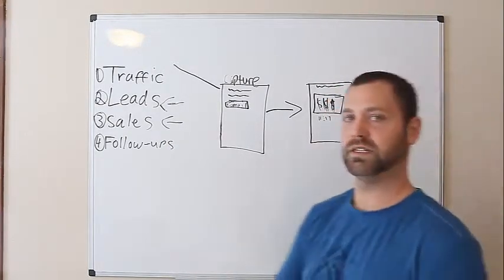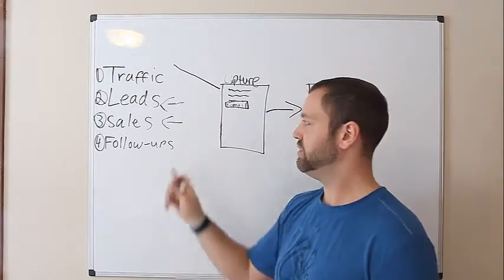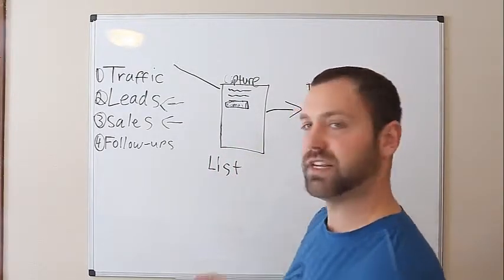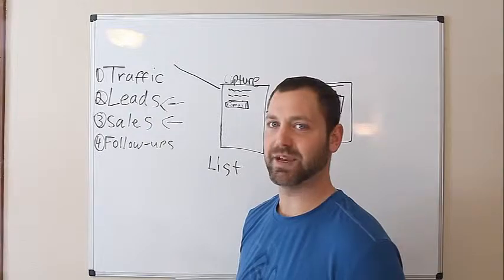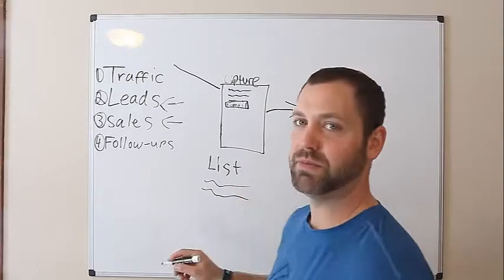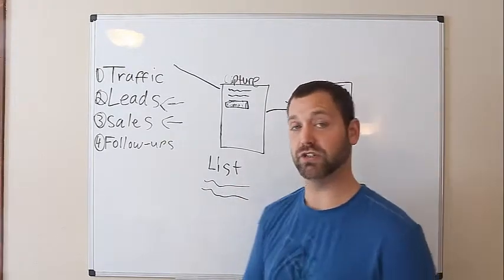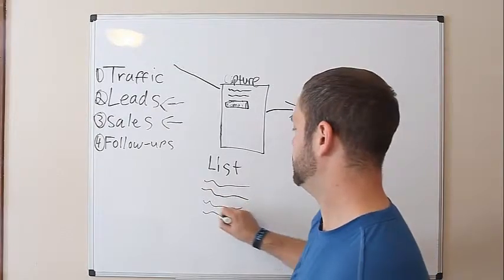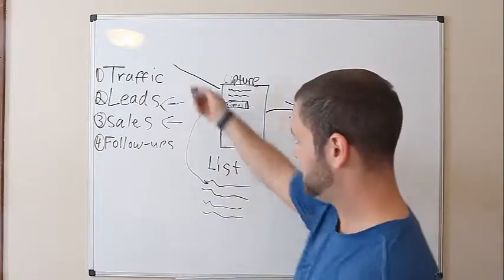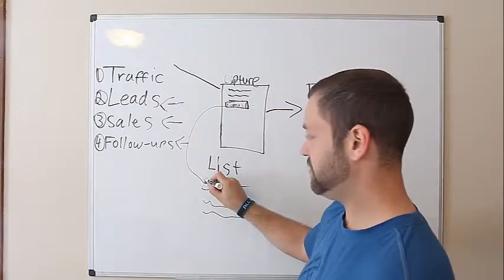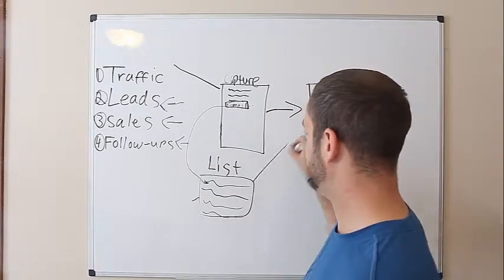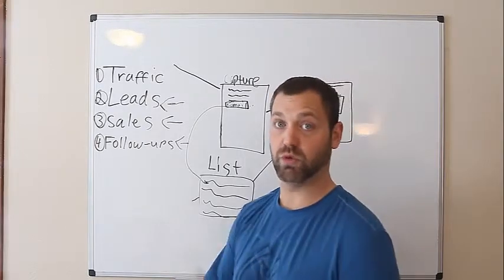Now, the cool part is, when you get these opt-ins, when you get these leads, they go onto your list, okay? So, as an internet marketer, your most important aspect is your lead list, okay? Because your lead list is who you're going to email and follow up with and sell products and information to and sell our system to, right? So you get all these names that are collected and they go on this email list. So that's essentially the process, is that then after you have the list, you email those people offers and re-email them your sales video and more exposures and more information like it.